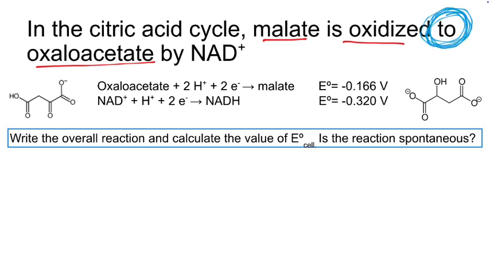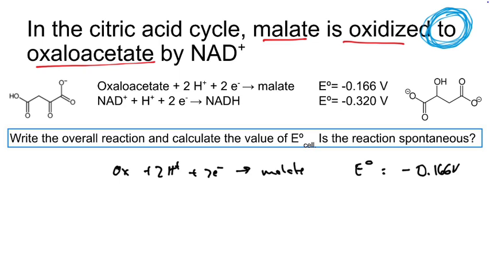Set it up. So let's talk through this. The first statement that was made, because I asked, should malate be a reactant or a product? And I heard the first statement was, should be a product. Okay, I believe that's what I heard. Did I hear that right? Yeah. Okay, so if we're going to go through and run that, we're just going to go kind of blind on this and fast, and we'll see why here in a second. Plus 2H plus 2 electrons goes to the malate. Okay, so that's going to give us a cell potential of negative 0.166 volts.